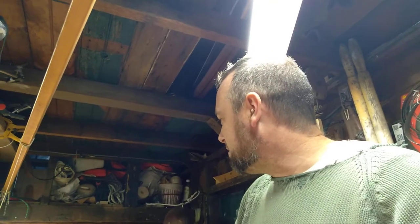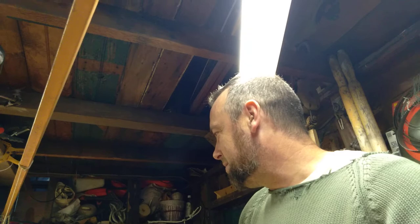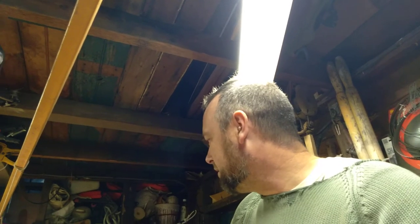So I may try and leave that locked on as long as we can, get the centerboard in, get the seat risers and the seats in, and then finish off the rails. Because like I say, it doesn't matter what order they get done in. And if the boat stays stable for the centerboard and seat riser install, then so much the better.